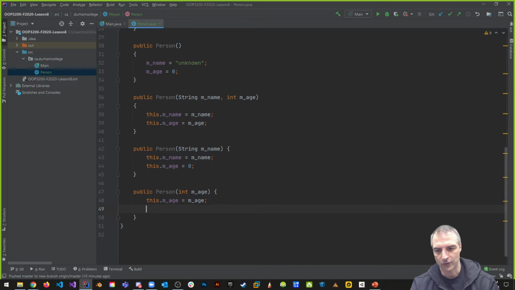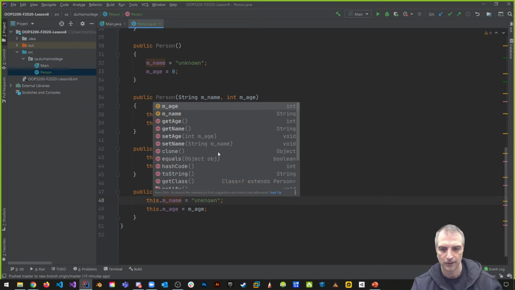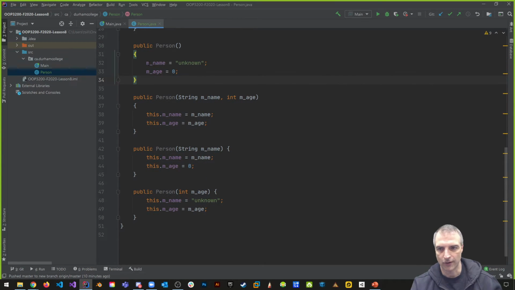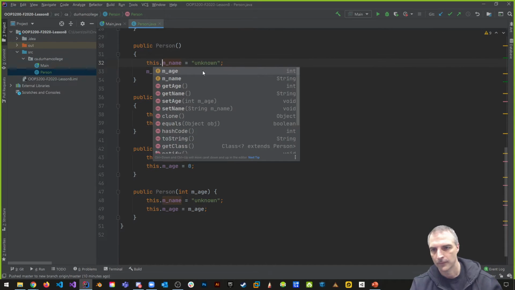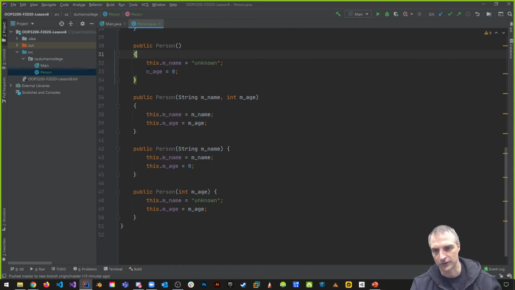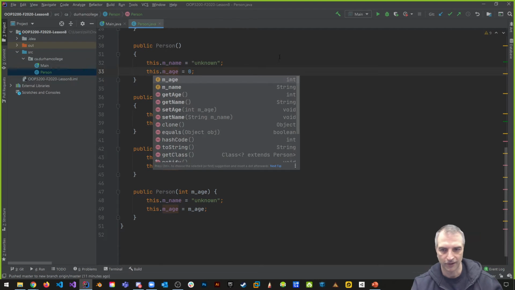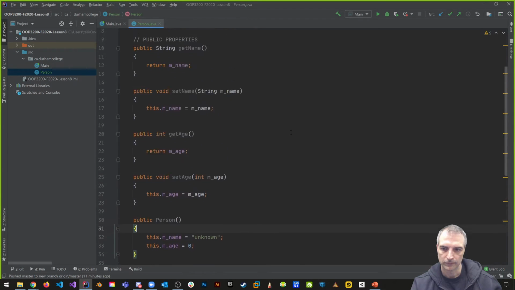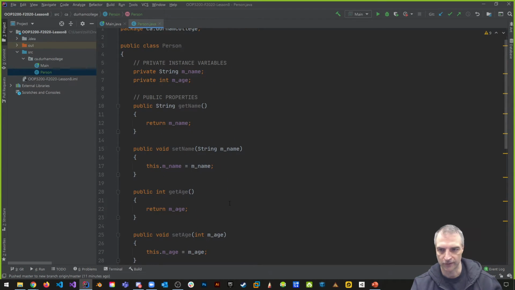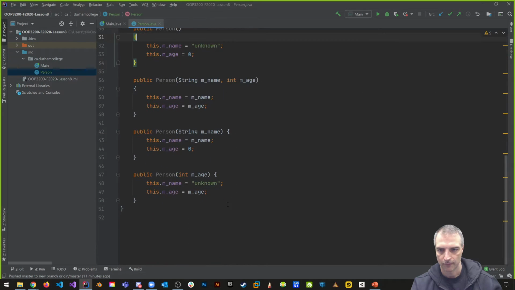And the same thing goes with age. If I only have age but not string for a name, then let's make the name be unknown. So we'll put that in there as well. So now we've got all the different cases that are reasonable. Since we're using this, we might as well use this for everything. Just being consistent. That's why I did that. But you don't need to.